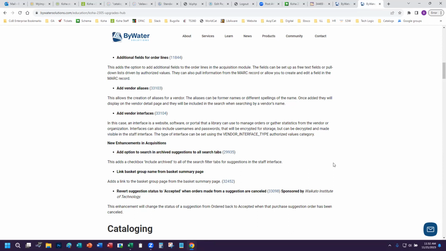The vendor interfaces, if anyone else has thoughts about how they might use that, that's interesting, but I feel like the people that use those here are bookmarking those pages. But it is sort of kind of, like if you're using Salesforce to keep a whole bunch of different databases organized and have all of your info in one place, then it's helpful in that regard, I think. Right.